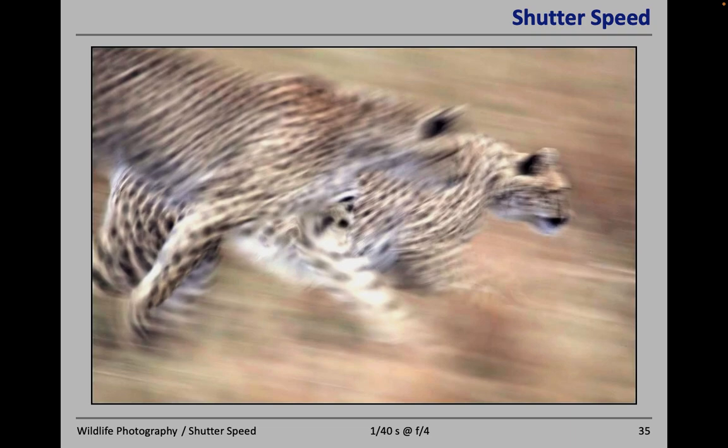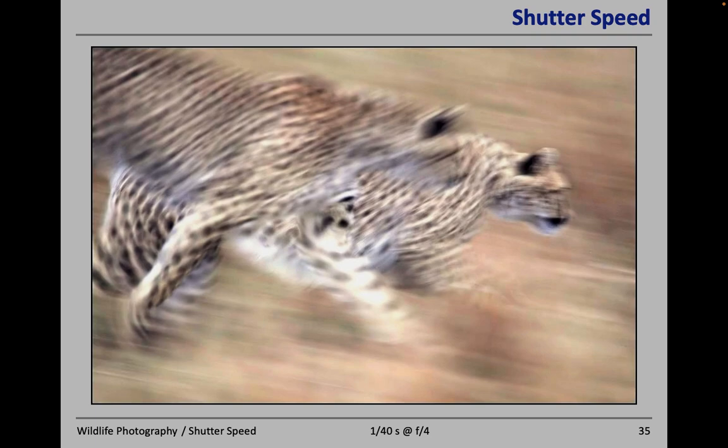And at that point, I just realized how fast cheetahs can be when they really want to. In this particular case, I grabbed the camera, it was f4, and 1/40th of a second at the time I thought would be enough, but clearly it's blurred completely. You can see the amount of distance the cheetahs have covered in 1/40th of a second by how much the background has blurred. And clearly the individual muscles and bodies of the cheetahs have completely blurred from the amount of movement in only 1/40th of a second.